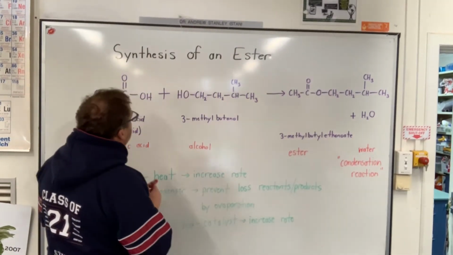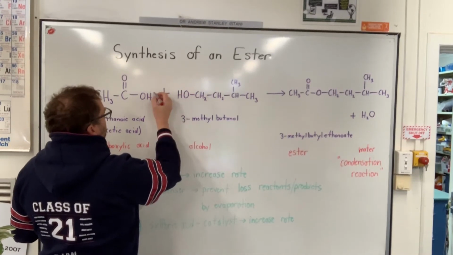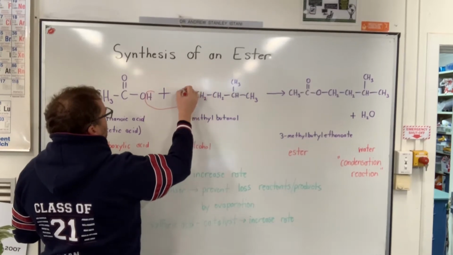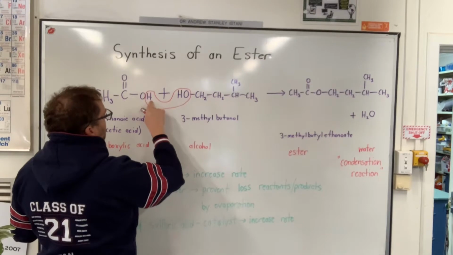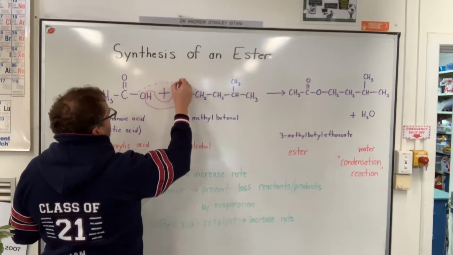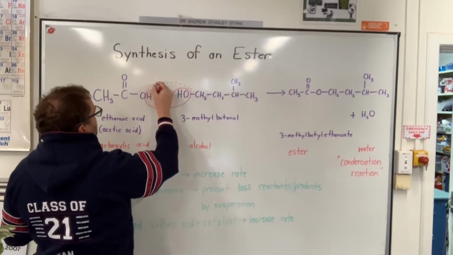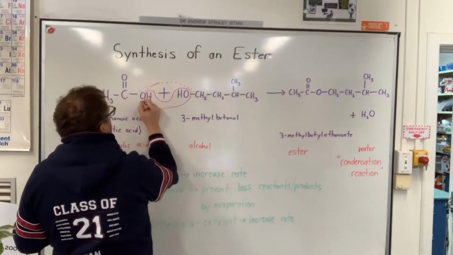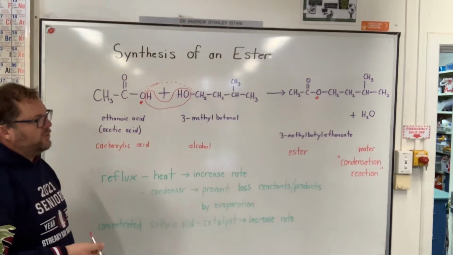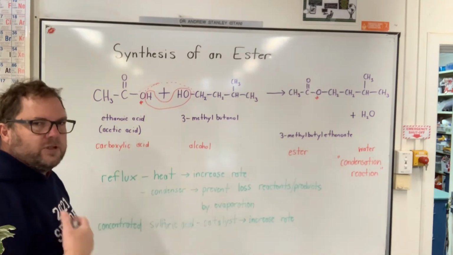And when we react those, in a sense, what happens is the water that forms is formed from, it doesn't really matter which one we do, the water is formed from it losing that hydroxy group and that hydrogen ion there, and that forms the water, and then after that breaks, we get basically a bond forming between that carbon there and this oxygen here. So that's this oxygen here, you see that, becomes this oxygen here. So as the two join, as we go through this, and I'll talk more about this as we go through the prac, but this just relates to the sort of questions that you get.